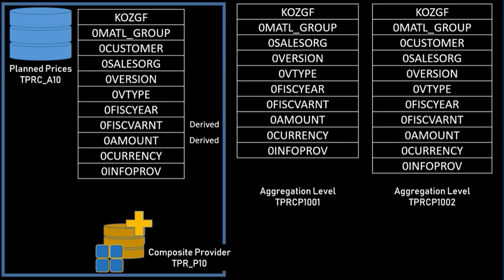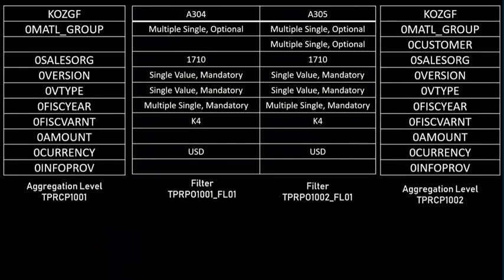The steps to create the input-ready queries are as follows. Create 2 aggregation levels. One contains material group and one contains material group and customer. After the creation of the aggregation levels, create 2 filters, one for each aggregation level. And then we create 2 queries, one for each aggregation level containing the filter in step 2. Note the variables are only a recommendation. By having optional values for material group and customer, we can either restrict the values to a selection or display all the values in master data.